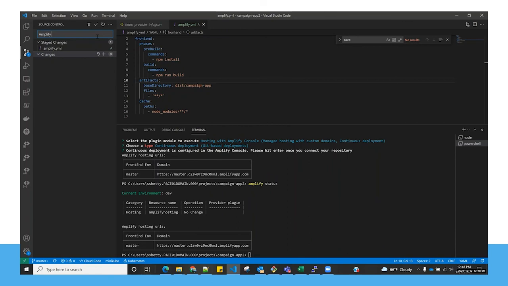Okay, that's great, Sudhindra. I think the next steps are to add other categories that Amplify supports, such as authorization, the API, function, and storage. So the next set of videos will tackle those categories, and eventually we'll have an end-to-end serverless app generated by Amplify. Thanks for joining. Thank you.